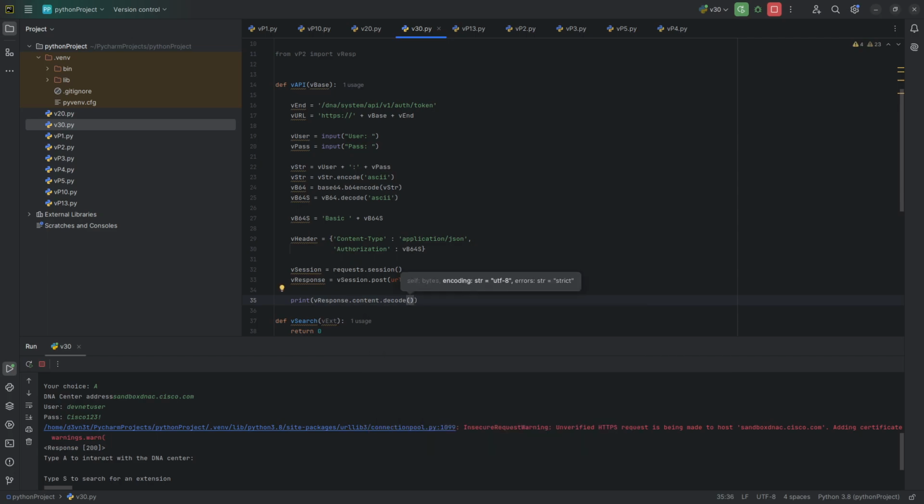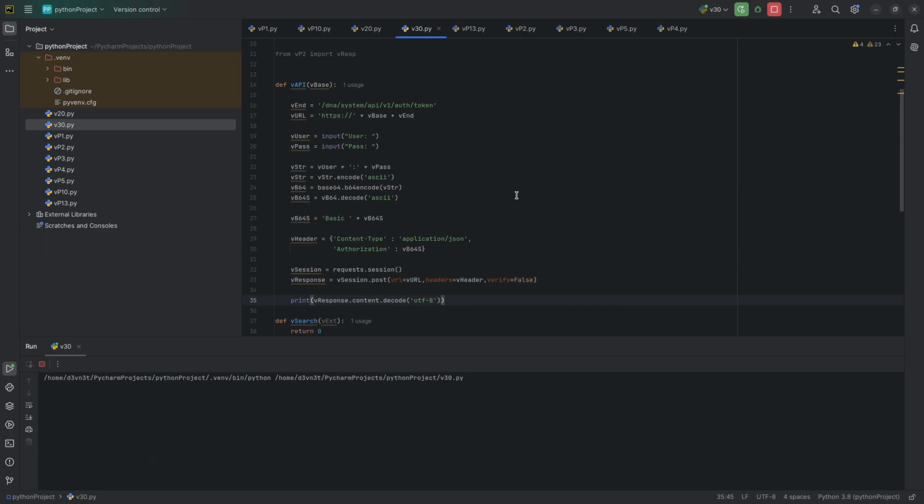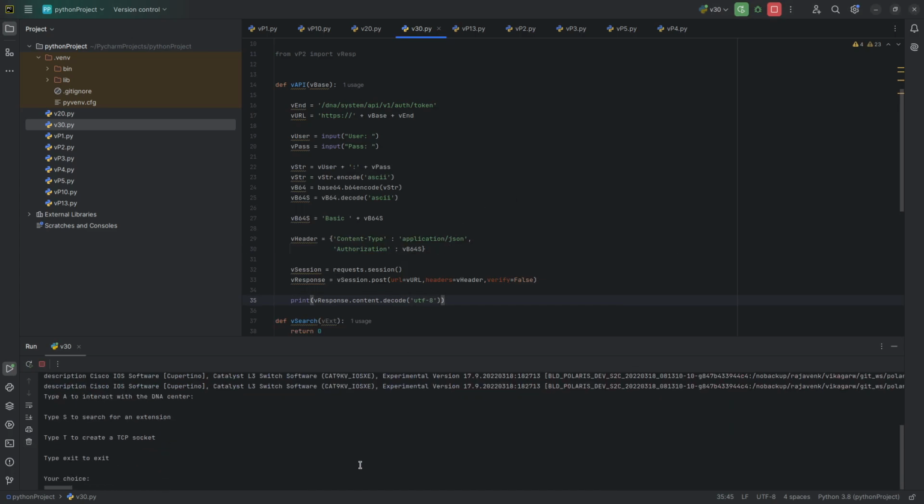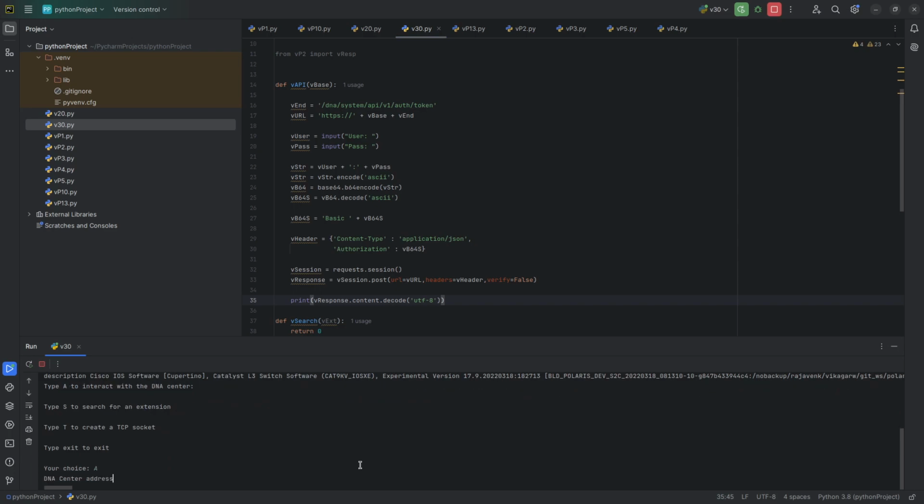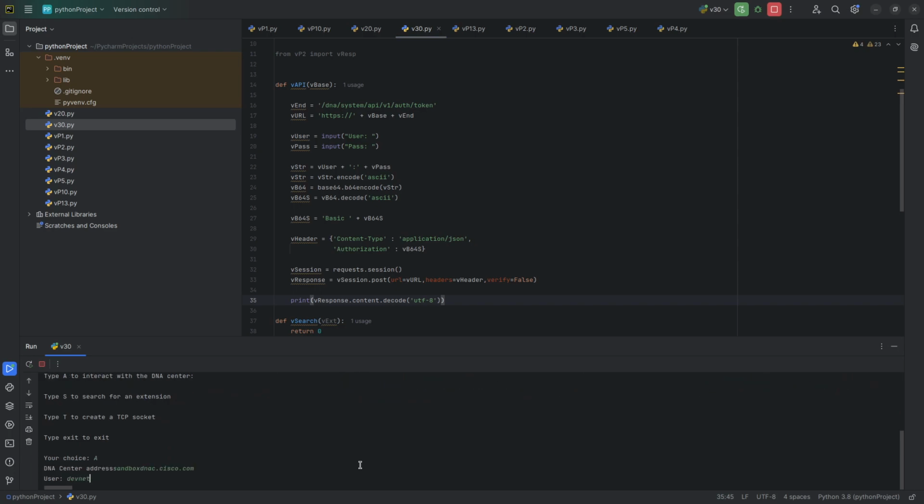So we can say simply UTF-8, where it will technically be human readable. So let's just run the program one more time. DNA server, every user.